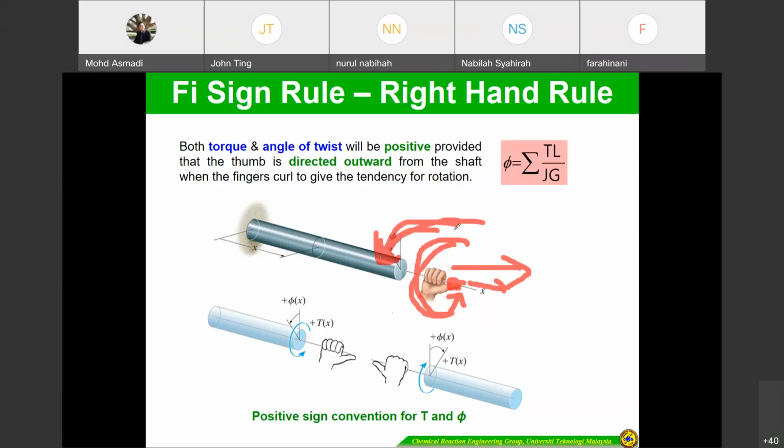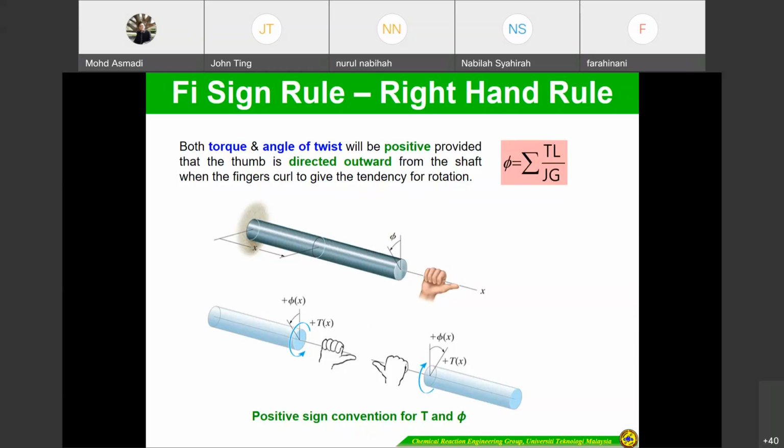This is counterclockwise. Rotating clockwise is going to be inward, so when it is inward, it is clockwise, and your angle is in this direction. This is for the final answer. But for the calculations, we just consider total moment equal to 0, with anti-clockwise positive and clockwise negative. At the end, once you determine the angle of twist, you use this right-hand sign rule to interpret the answer.